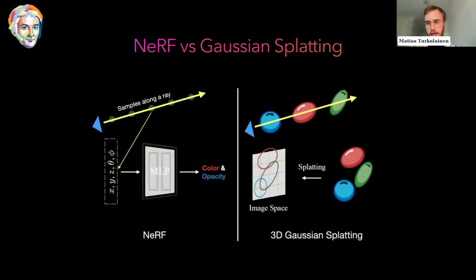If you're not so familiar with the technicalities of what a NeRF is and what Gaussian splatting is, basically there are two different methods that apply something called the volume rendering equation, which is a physically based image formation model. NeRF, on the left, does it based on samples along a ray and uses a small neural network to output estimates of color and opacity. The Gaussian splatting variant takes away the idea of samples along a viewing direction and replaces them with discrete 3D shapes, Gaussian kernels, basically.